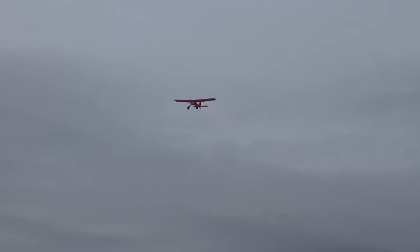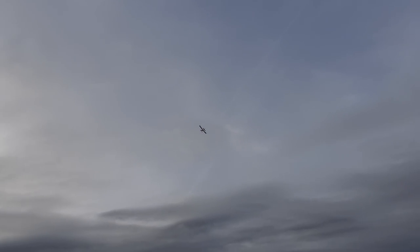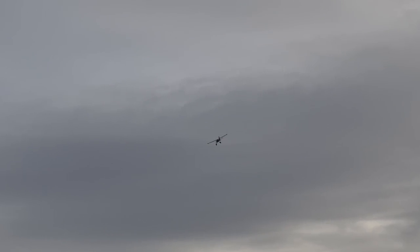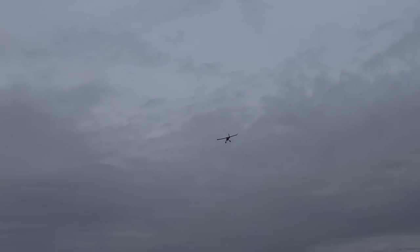Now we go a little up. Flaps up. And now let's try this — full cell battery. Are you ready? For some full speed. Oh, it's fast! For a way to explain. It's fast. Like this — you must fly slow this plane. Look — this is how you should fly this plane. Like this.